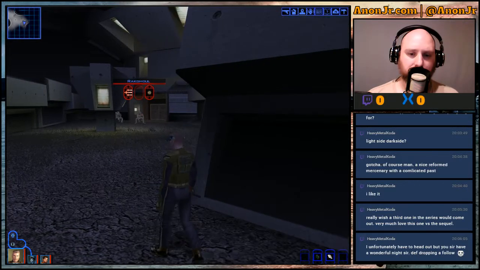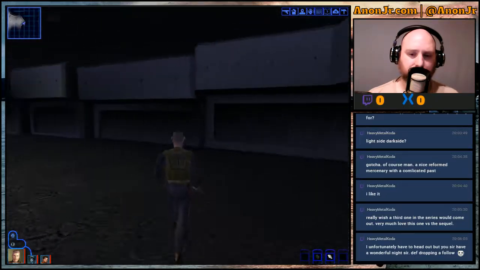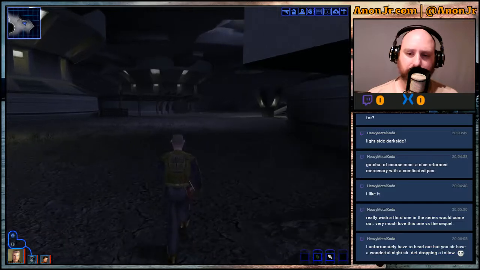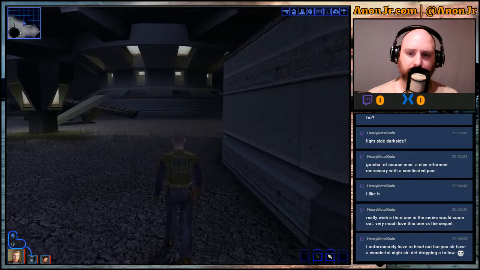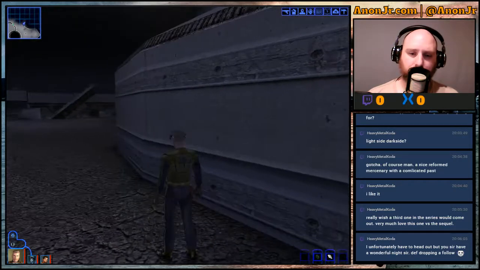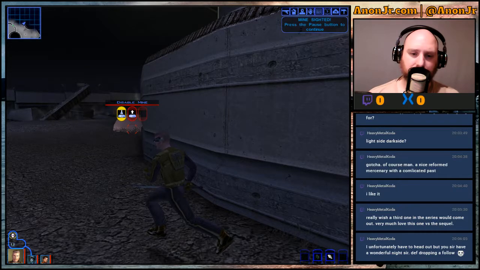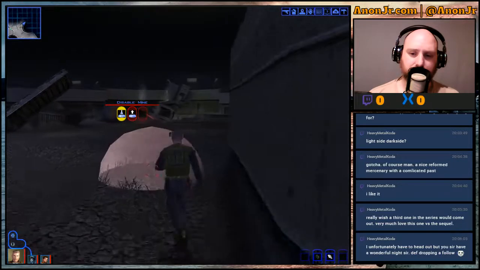Okay. I think that's one of my entrances. Alright. Round and round we go. Filling in some of the map there, which is good. That looks like a Republic escape pod crash. Alright, let's disable them. I probably should have sent La Chica over there.